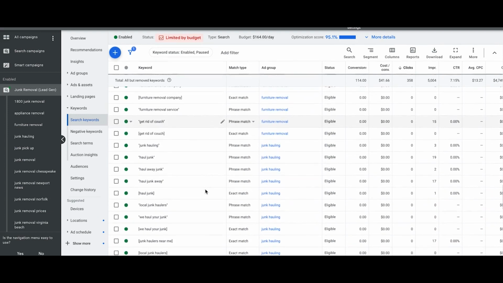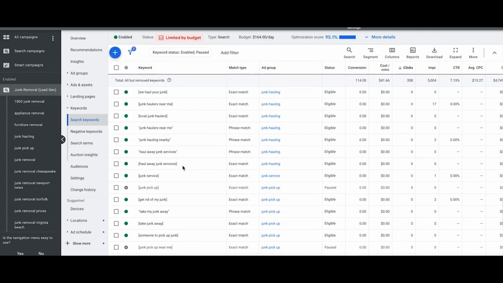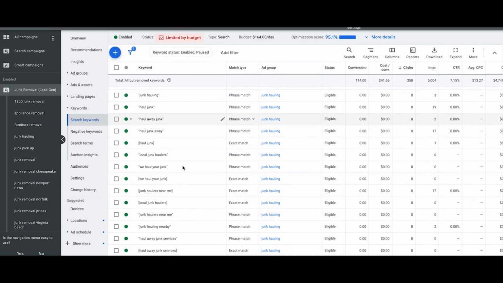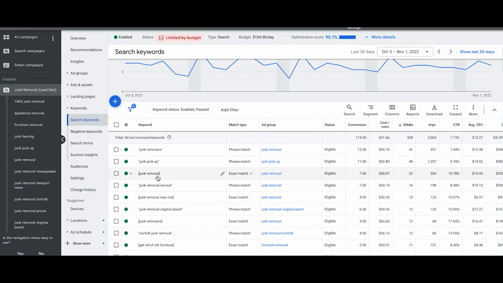But for now, you need to understand, if you're just starting out in Google Ads, you should not be using broad match keywords. You're going to get crushed because broad match is going to bring in a ton of irrelevant stuff like I just talked about. Broad match is going to bring in low intent. It's a gateway. That's the best way to look at it. So let's say if I had junk removal exact match here, which you can see brought 7 leads in. If that was broad match, that could bring in all the junkyard stuff. It could bring in all the city trash stuff. It could bring in someone looking for the garbage schedule for their neighborhood to take the trash out.